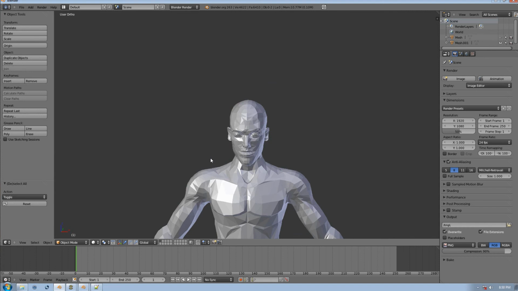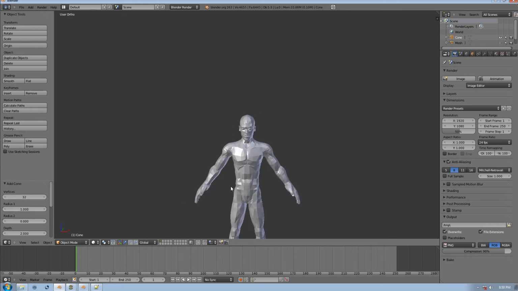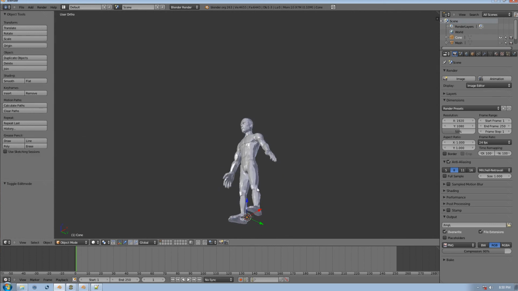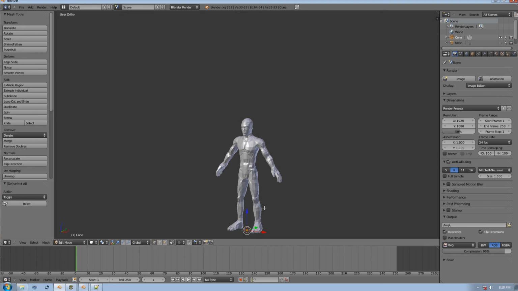And do Shift A, and I'm gonna add, what do I want to start with? Start with a cone. And I press tab so I can go into edit mode. You want to make sure that you don't move around your mesh from the start, because you want the origin, see, like when you're in object mode, you want it to be right at the center. Otherwise things get screwy. So just right off the bat, go into edit mode. You can either change it here or press tab. Select all your vertices, move it up here so that it's near his head.